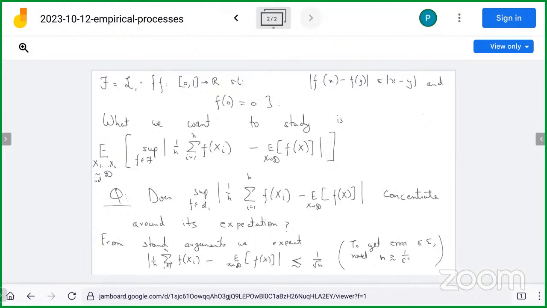So how many samples do you need? To get any kind of error probability which is non-trivial, I need at least 1 over epsilon. Then I can make the error probability go down very fast by just adding a log. So the 1 over epsilon square you cannot avoid, right? So it will be like b times e to the power minus n t squared, plus t. That will be a bound on the expectation if you split it into two units. Now you optimize over t, because t was an arbitrary point.